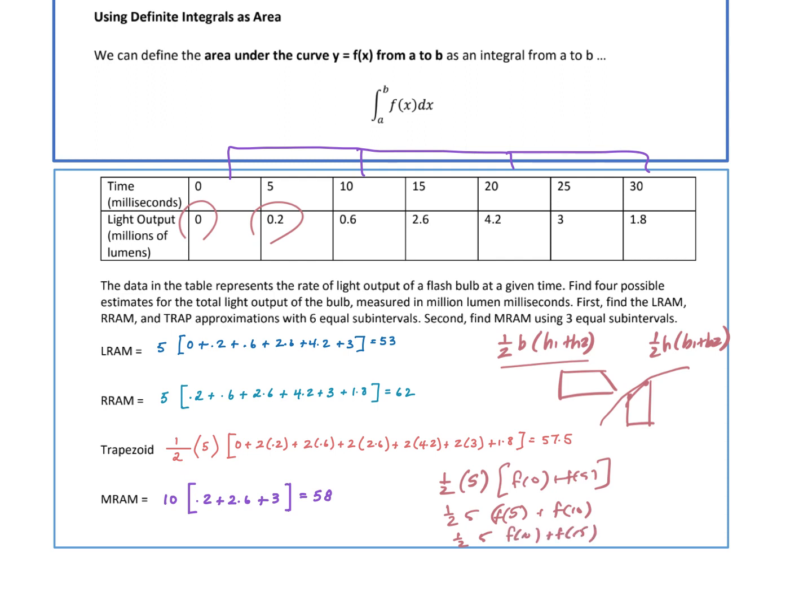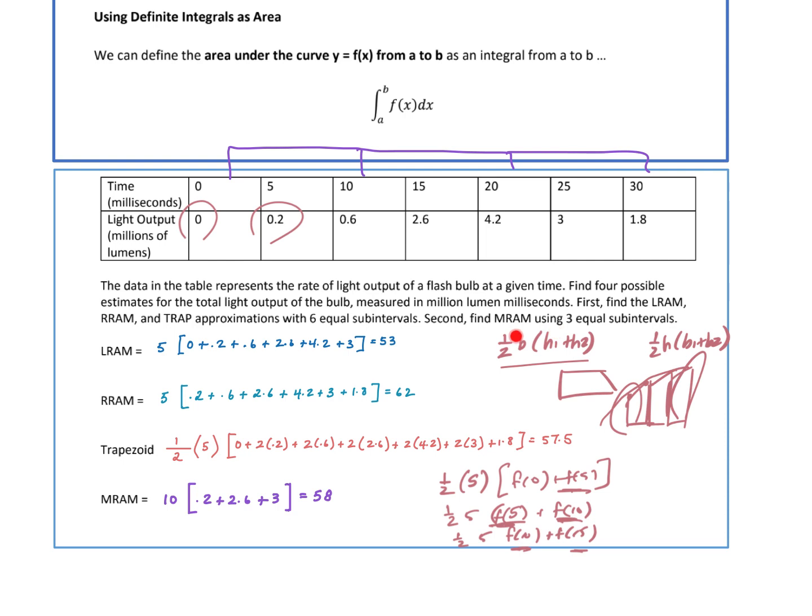Now you'll notice here, hopefully, because you're always averaging the two heights, it would look like this, right? So all of these middle ones are going to be used 2 times. So you could simplify this and do f of 0 and then plus 2 times f of 5, 2 times f of 10, 2 times f of 15. So all the interior heights get doubled, and the 2 on the ends, like this one and this one, just show up once. So again, however you want to do it, you can do it separately. You can see how I did it together here. So I did the endpoint, the endpoint, and then all the middle ones got doubled up. And then this was the midpoint.